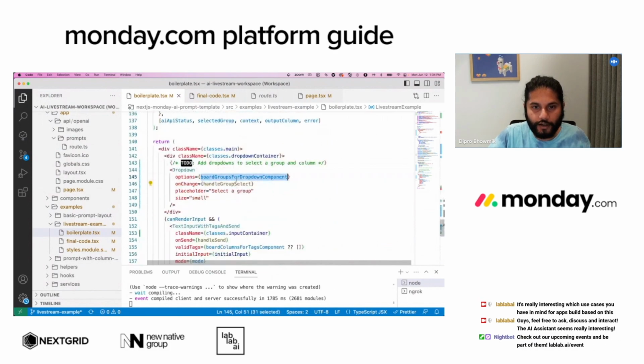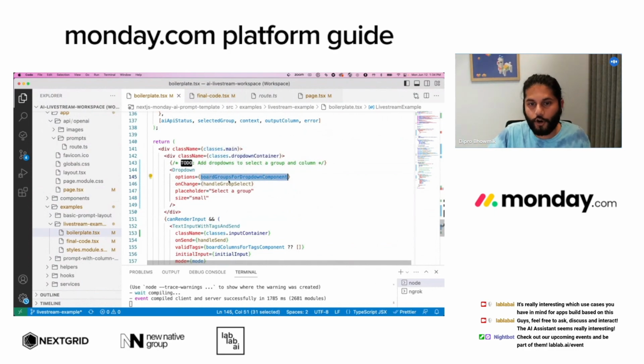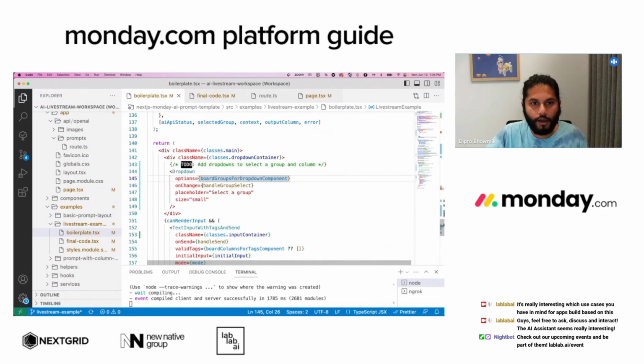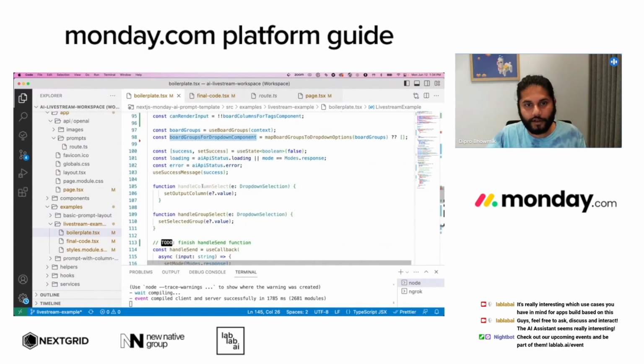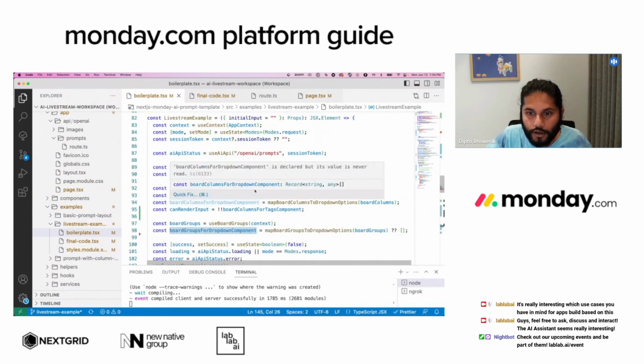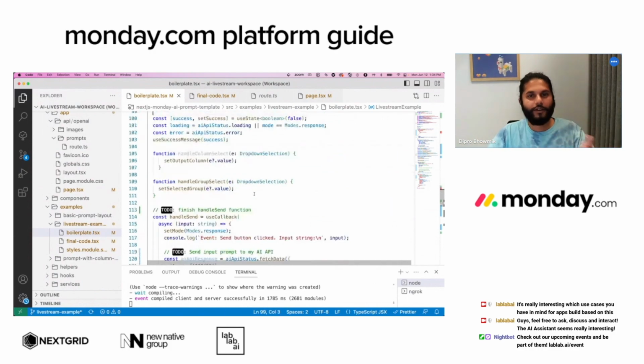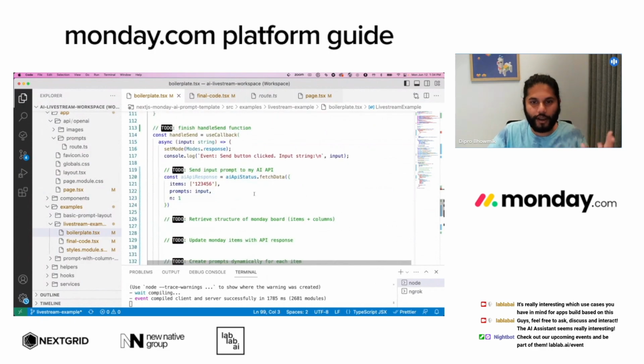And then finally, the options, which are the data that we're populating the dropdown with. It's board groups for dropdown, which I actually retrieve using a hook that is available inside of this code. So you don't have to rebuild that logic. It's called, where is it? Called here, use board groups, okay? And so already you have the code to actually retrieve the groups from the board and use them without doing that much work, okay?